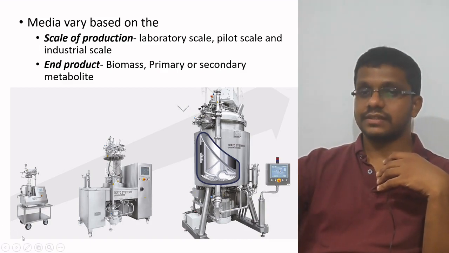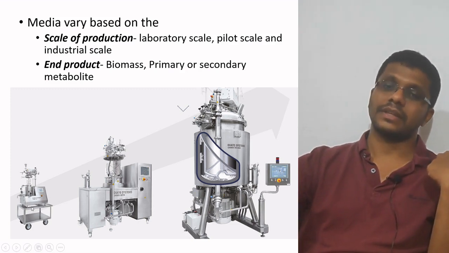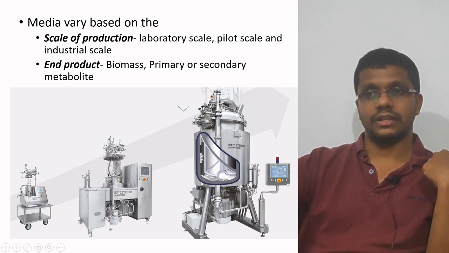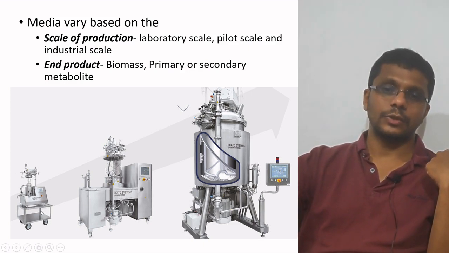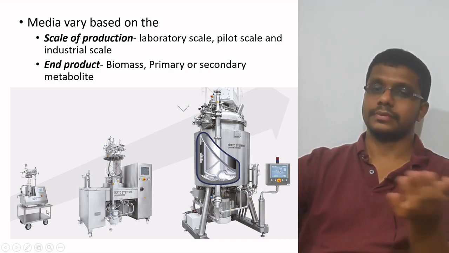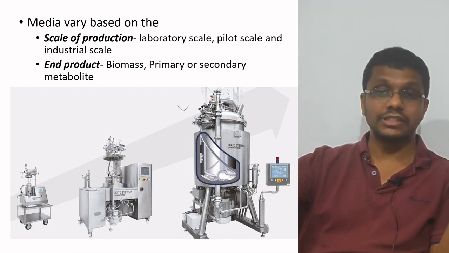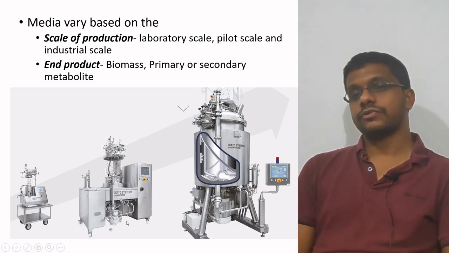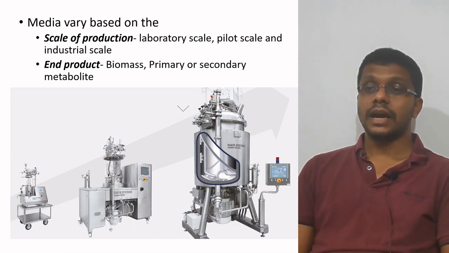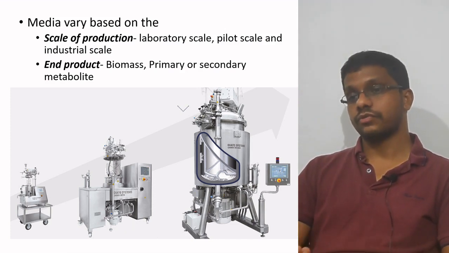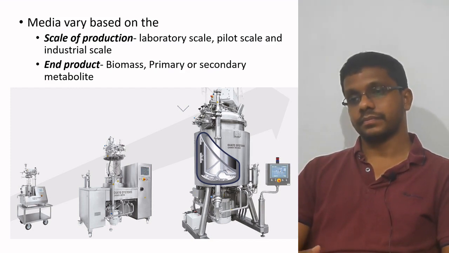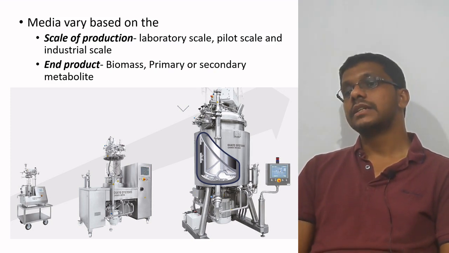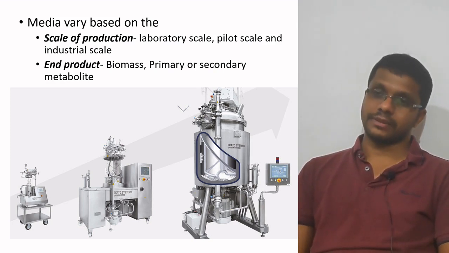In this figure, you can see this is a small fermenter. This is what a laboratory fermenter looks like, this is a pilot scale, and this is the industrial scale. The laboratory scale production usually has a volume of say 1 to 10 liters capacity, so it's a low volume production. In the pilot scale, the volume may go from 25 liters to 100 liters. And in industrial scale, the volume of the fermenter will be from 100 liters to 1000, 10,000, and in some cases say a lakh liters, something bigger will be in industrial scale.